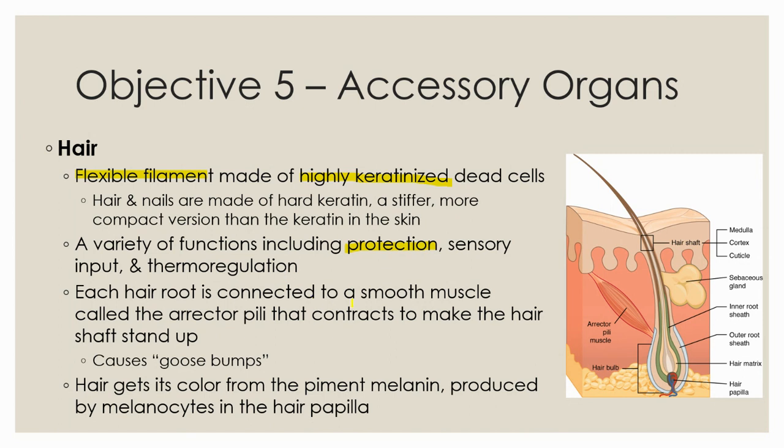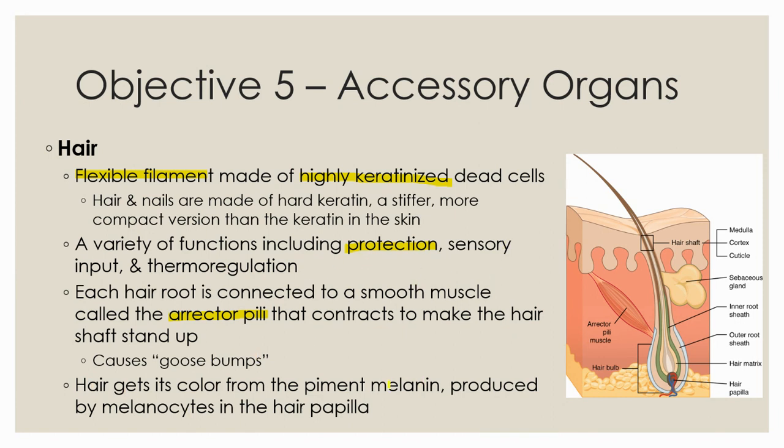And so each hair root is going to be connected to a smooth muscle. They're called erector pili. So these are out of our control. They're going to be involuntary muscles. But those erector pili muscles will contract, and that's what causes your hair to kind of stand up. And that's what creates those goosebumps that you see on your skin. That can help us a lot of times in times of stress, the hair will stand up, or when we get cold, that will happen.